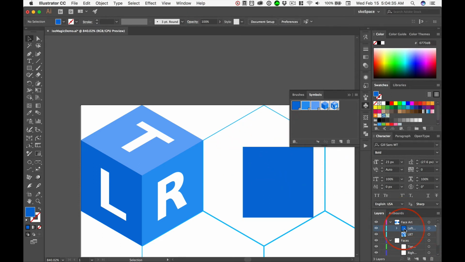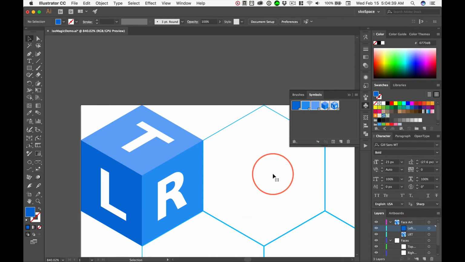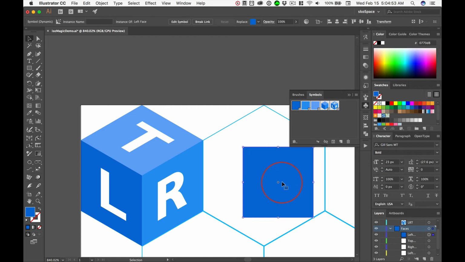I have given you layers, and we have faces, a place for, I found this was an easy way to work, a place to drop the faces of the cube to keep things separate, and then a place, if I scroll up, to drop the art.